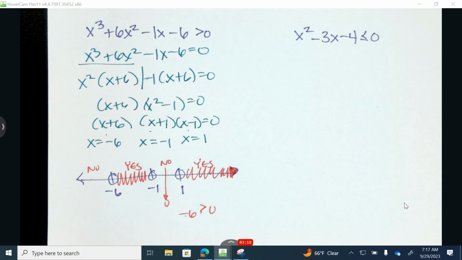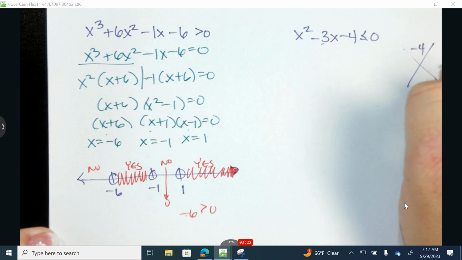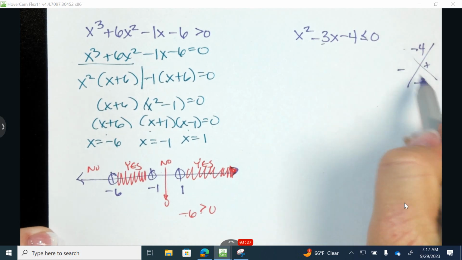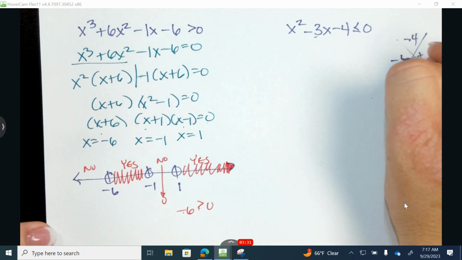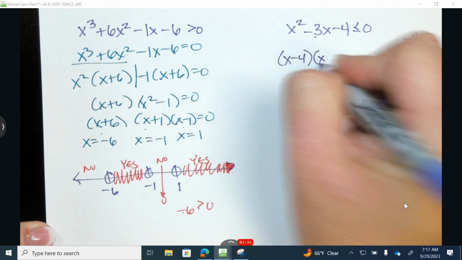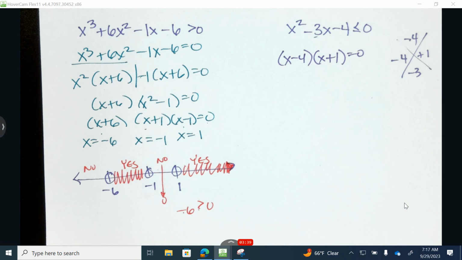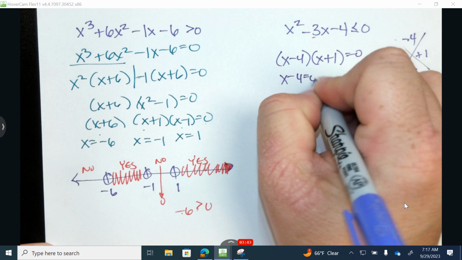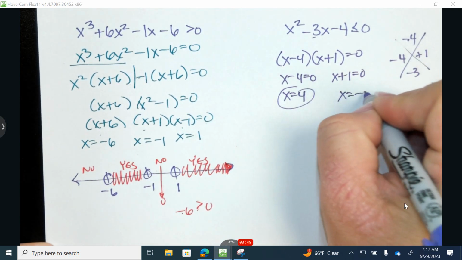So I'm going to go ahead and factor the next one. 1 times -4 is -4. So this tells me they're going to be different signs, and the larger number is negative. What multiplies to equal -4 and combines to give you -3 would be -4 and +1. So x minus 4 and x plus 1, and I'm going to set it equal to 0, not to solve, but to find those hashtags. So each of these factors I set equal to 0 and solve. I get one answer of 4 and another answer of -1.